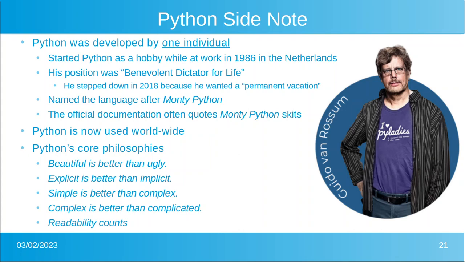Its core philosophies are sort of interesting: beautiful is better than ugly; explicit is better than implicit; simple is better than complex; complex is better than complicated; and readability counts. In the community, you talk about doing 'Pythonic' things. It's considered very important that your code is easy to read, because at some point you are going to have to read code that you wrote years ago, and you want to make it easy for yourself — and if you're going to share it, easy for the next person.